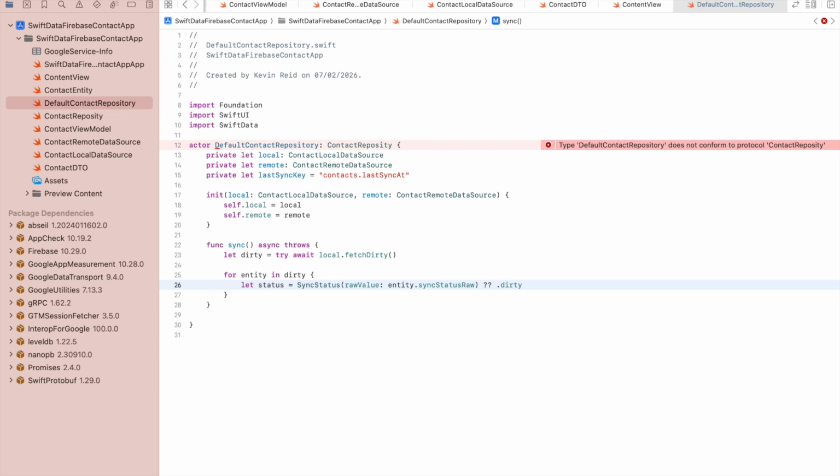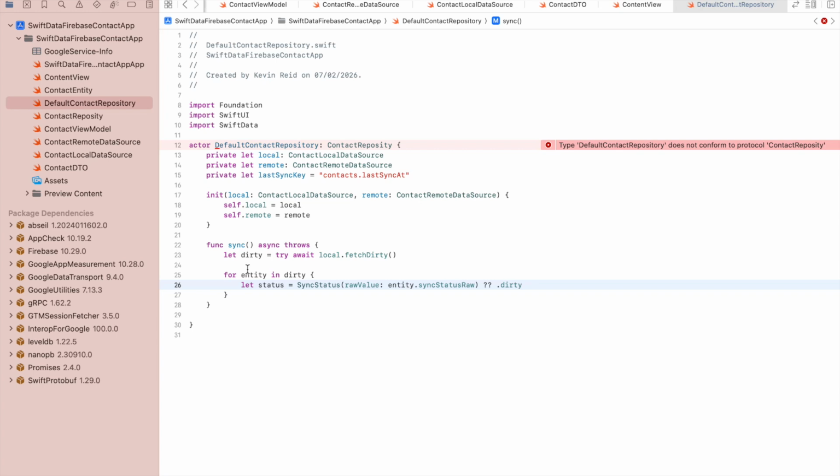So every record has a sync status that includes dirty, pendingDelete, or synced.